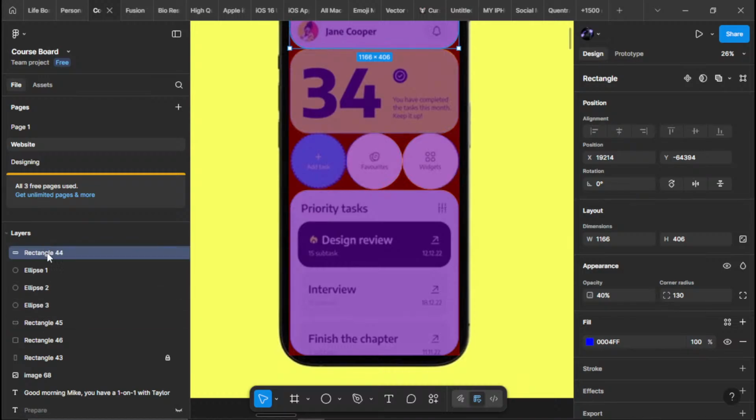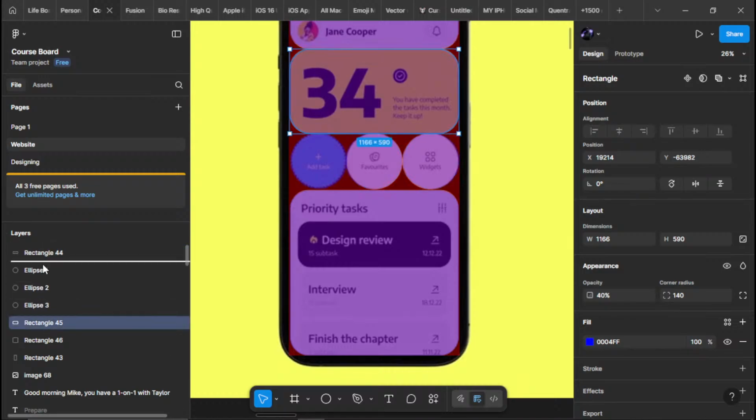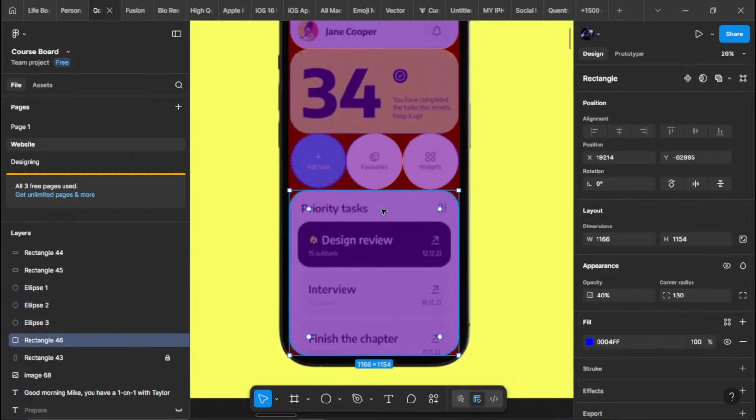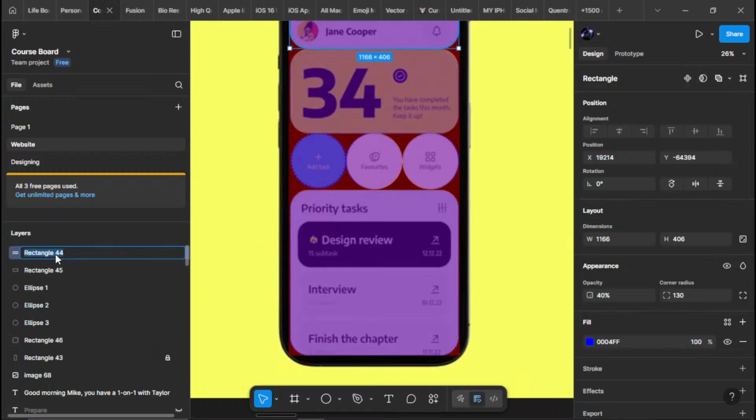Let's place it on top. This is the second one. These are the ellipses, and this is the last frame. So let's rename this frame 01. Let's copy this name, rename this, and change the name like this, frame 3.